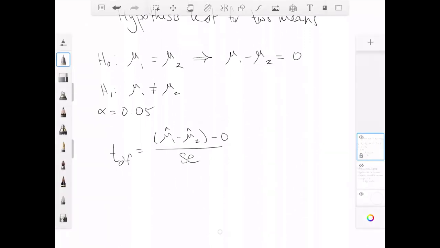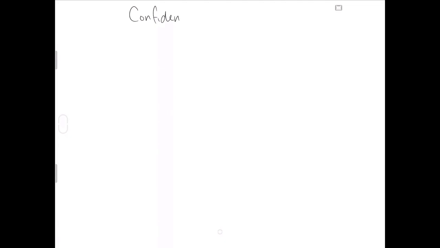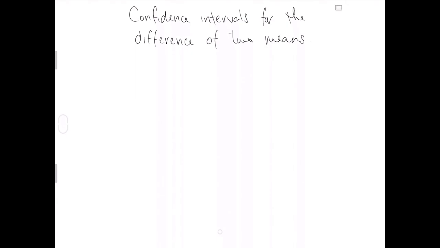Next up is confidence intervals for the difference of two means. We're going to focus on the difference of two means for the same reason that we did for proportions — in this way we can create one confidence interval for it. The formula looks largely the same, just replace the p's with mu's. We start by making a best guess of the thing of interest, that is the difference of the two means. Then we add and subtract some number of standard errors, where the standard error is the exact same calculation we have for hypothesis tests of two means. We will just let R do that calculation for us, and the same with the degrees of freedom.